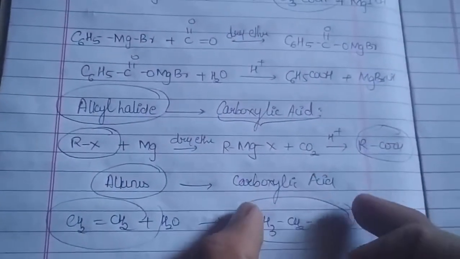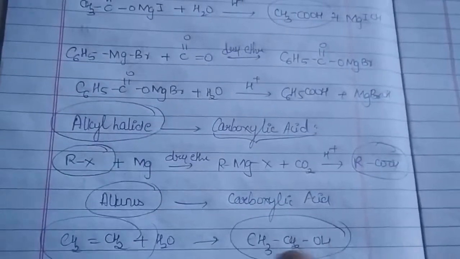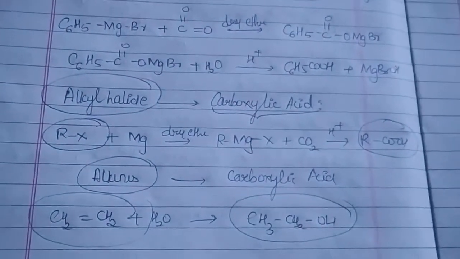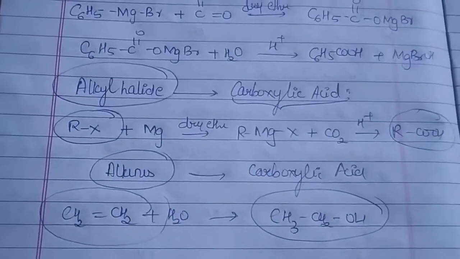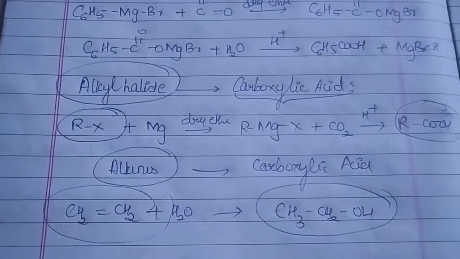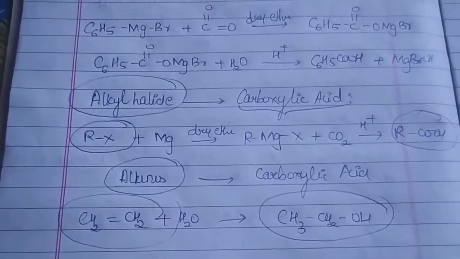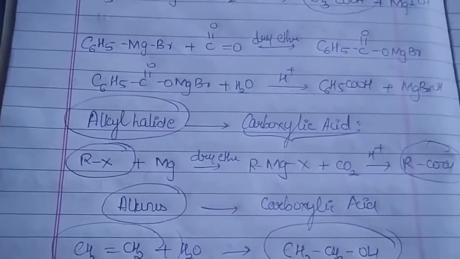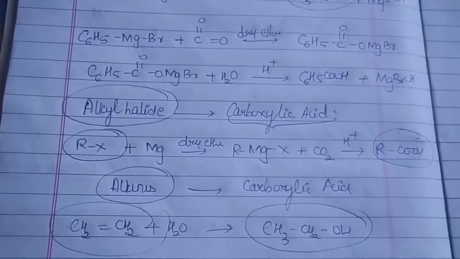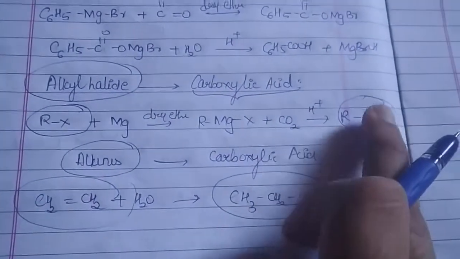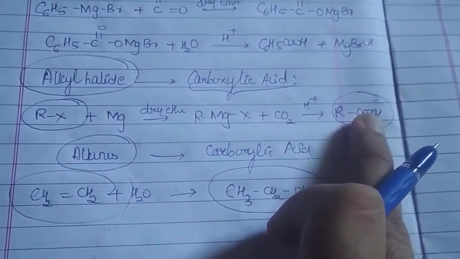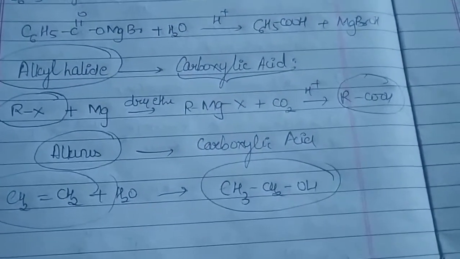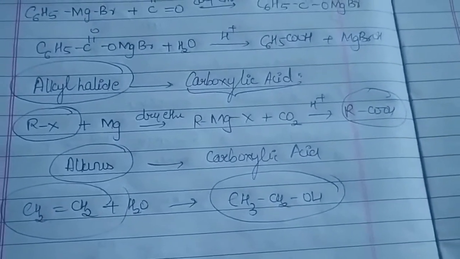You know one method, and you have to go backwards from it. For this alcohol, is there any other reactant from which we can get these alcohols? Of course there is. Then you try it. How can you derive it? So that will give you knowledge of conversion of reactions, where you can convert from one functional group to another functional group. Is that clear? The hydroxy group is being converted to a carboxylic acid group. Yes or no? So these are called functional group conversions, which are very important in organic chemistry.